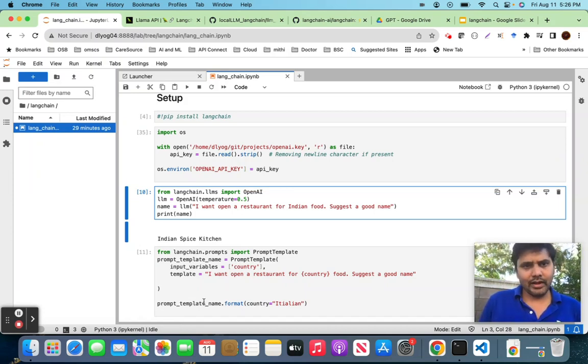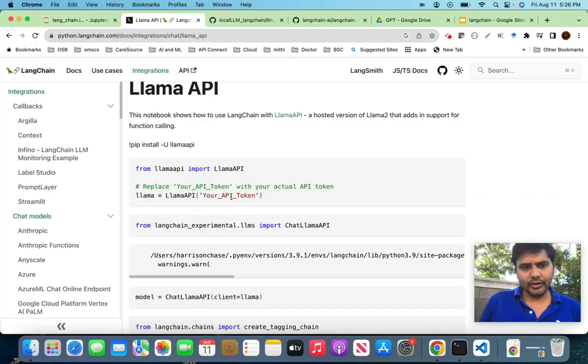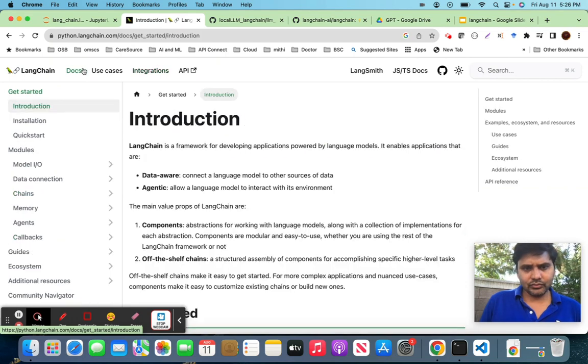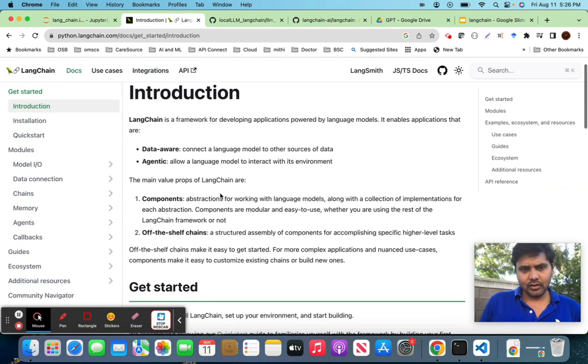So what is Langchain? I think the best thing to do to know about Langchain is go to its documentation. It has really great documentation if you start from the beginning. It's basically a framework for developing applications powered by large language models, and it says it's data-centric and has agent-centric components. But I want to simplify what it is exactly.